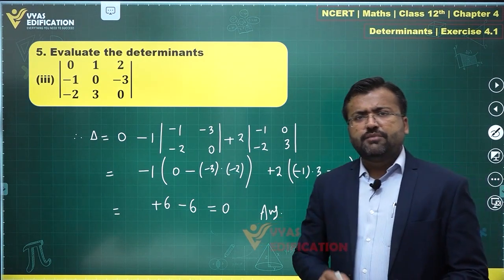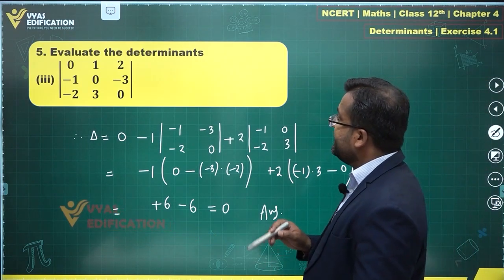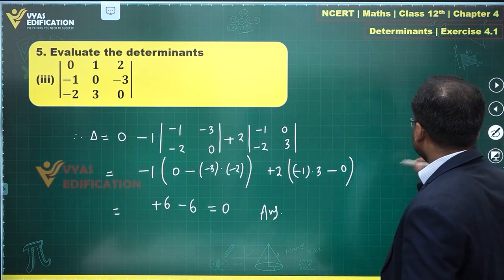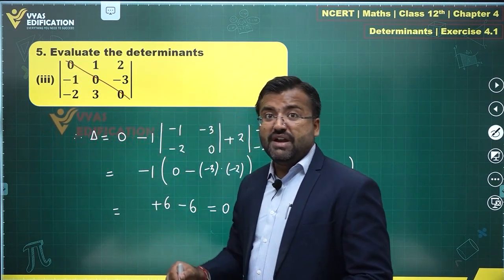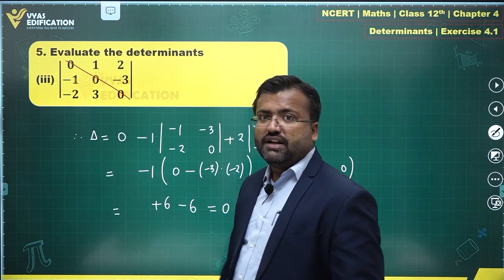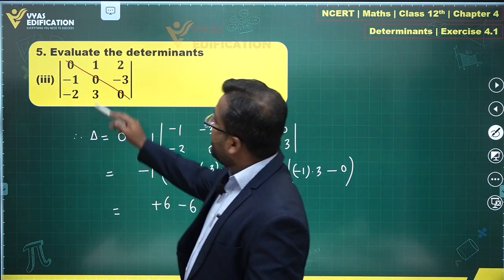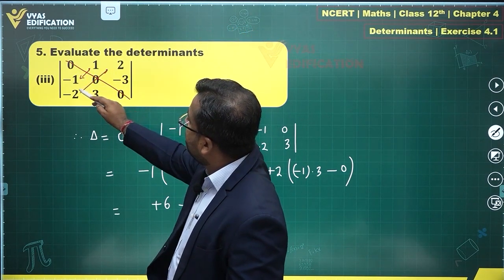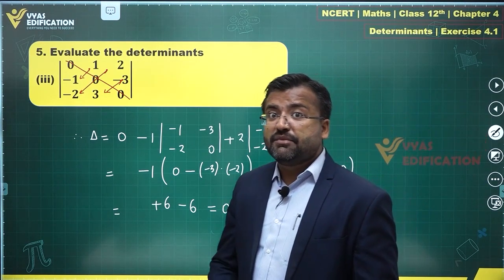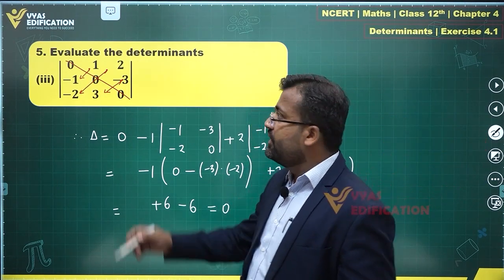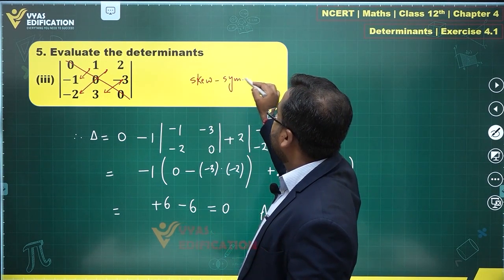Okay. Can you observe one more thing over here? One more important thing that can be observed is the matrix which is hidden over here. Please observe this matrix. This matrix has all diagonal elements as 0 and the non-diagonal elements are just negative of each other. Yes. So do you recall that this is something called a skew symmetric matrix?